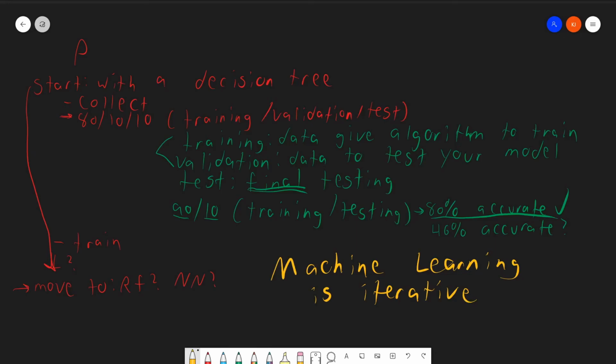So that's the main takeaway from this whole part, besides the training, validation, and test: machine learning is iterative. You will never, or almost never, be able to have a problem, come up with an algorithm that you want to use, train the algorithm into a model, and then be done. There will always be iterations you can do. Iterations, maybe changing hyperparameters, maybe changing some of your data, maybe collecting more data, maybe changing to a different algorithm. There will always be iterations, and that's not bad.